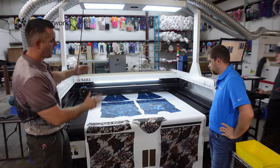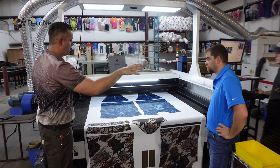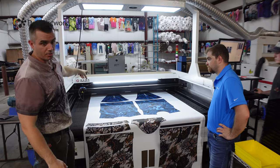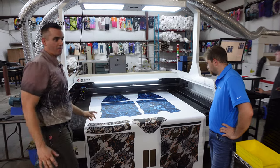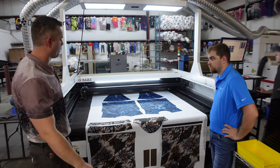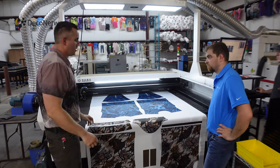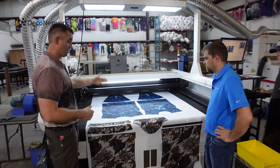What we're doing here is actually pulling the fabric through. We'll use a camera and a combination of technology and a CO2 laser, and we're actually going to cut the pattern piece out, and then it'll be ready for sewing when we get to the next step. One of the key advantages of this is it creates a sealed edge, so it's easier to work with. The other thing is it's just laser precise.